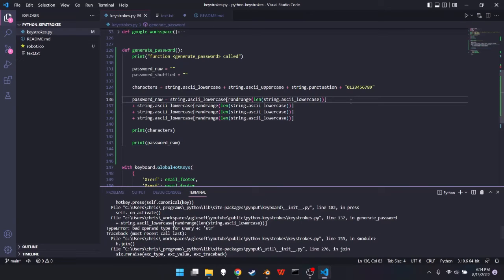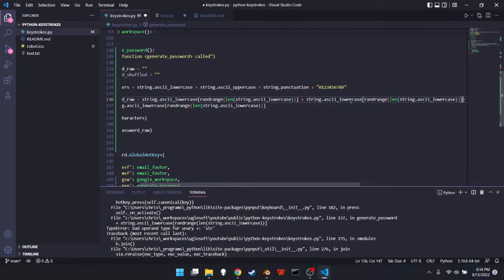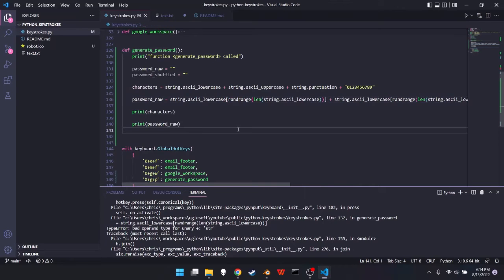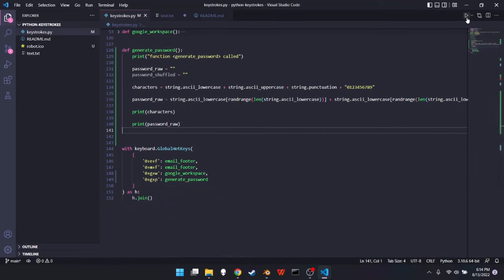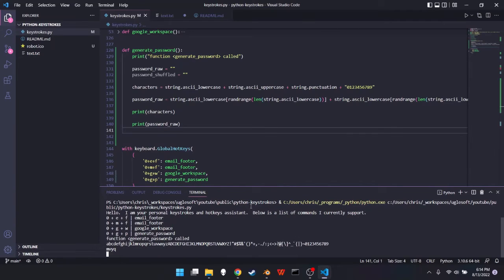Alright, so maybe it doesn't like the line break. See, this is one of the things about development. You gotta try new things all the time to see if it fixes it. So we're gonna put this all on one big line, save it, and run it one more time. See if that helps. And it looked like it worked. So as you can see, we've got lowercase m, v, y, and q. Those were randomly selected from the string.ascii_lowercase pool, which is this set of characters right here. Obviously, you know what the lowercase alphabet looks like, or I would at least hope so.